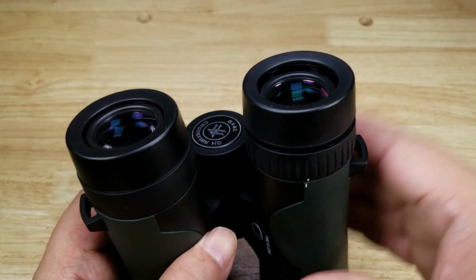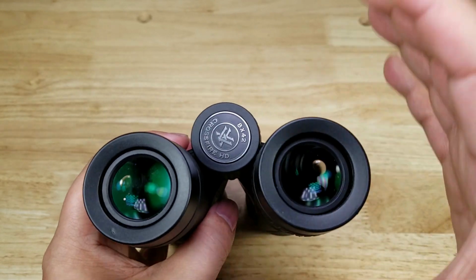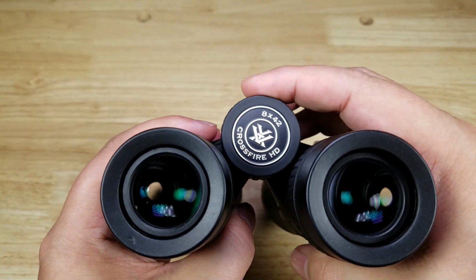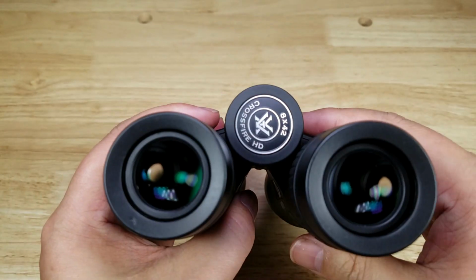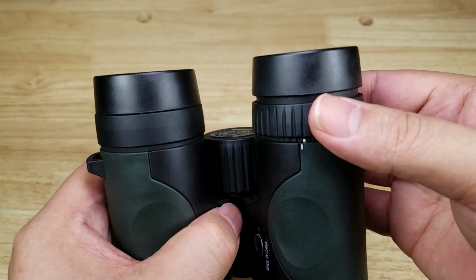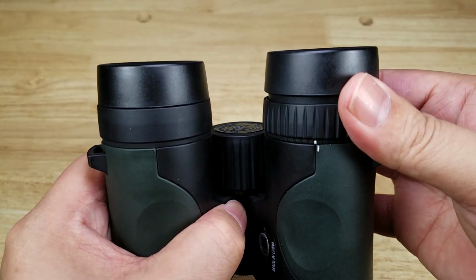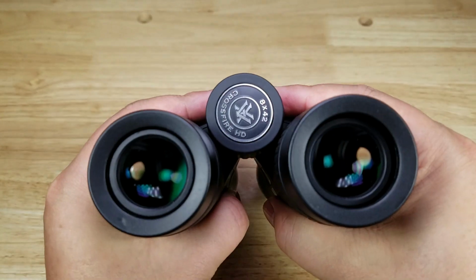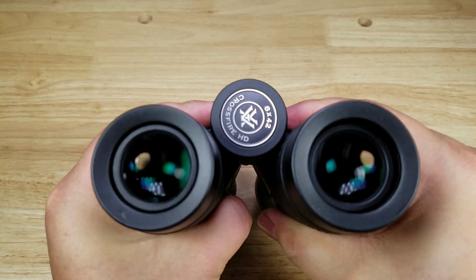Now, if you've never done that process, what you're going to do in the beginning is close down your right eye or put your lens cap over this side, and then use the center focus ring here to focus your left eye. Then you're going to shut down the left side, open up your right eye, and use the diopter to focus on the right side. And that's where you're going to remember where that little dash is. And then all you got to do is figure out how far apart you want these.